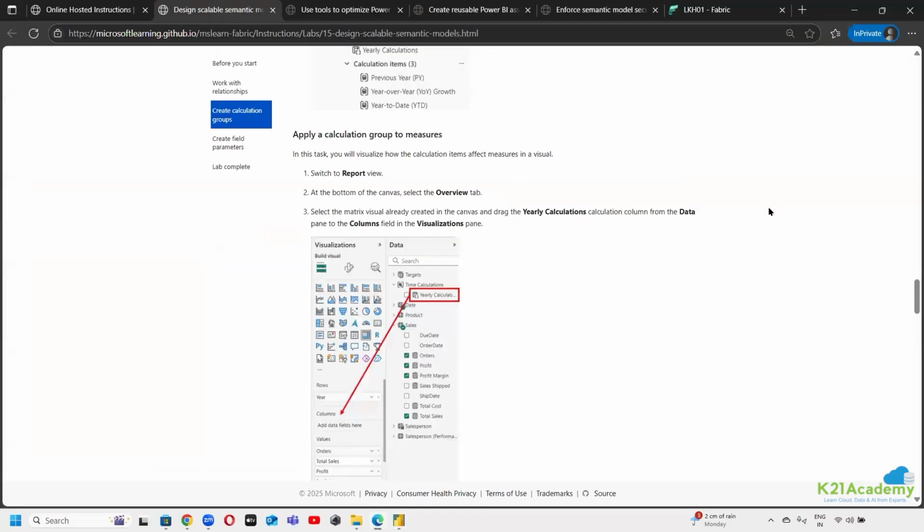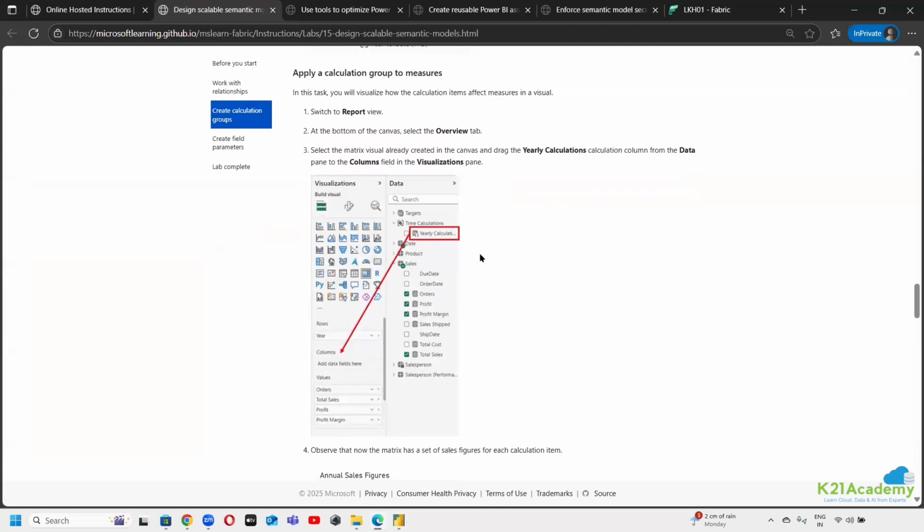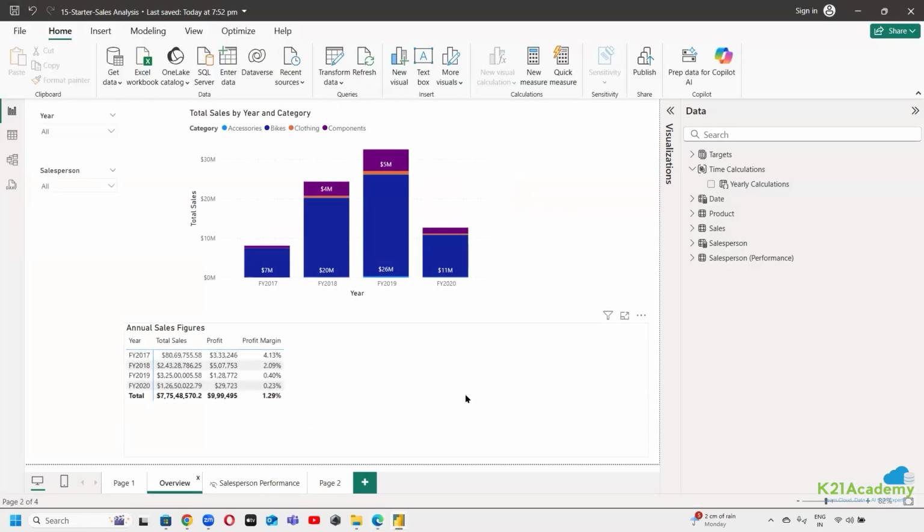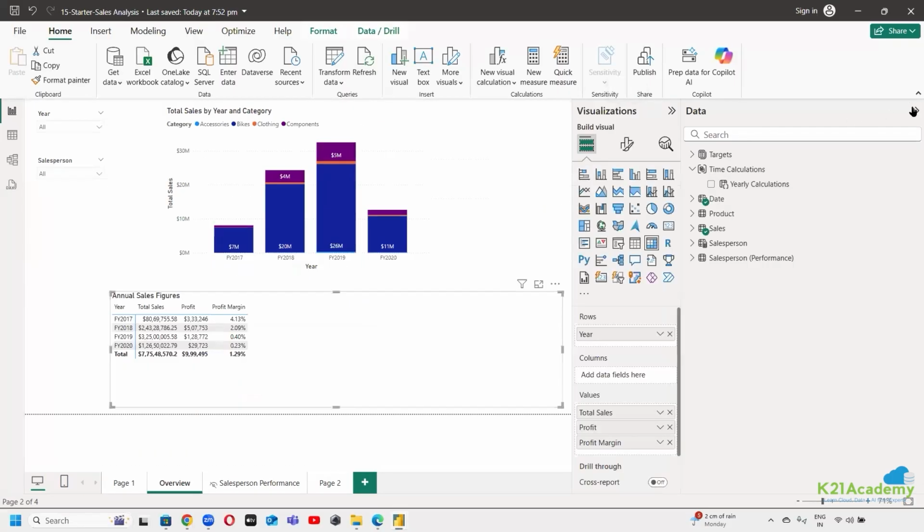Let's do a visualization of which kind, what kind of visualization? Metrics visual already created in the canvas. Okay, so on the overview page, you can use a new page also, but the instruction says use the overview page. Here is the metrics visualization that's already sitting, right? At the moment, if you observe, it is looking at total sales, profit margin as 3 columns.